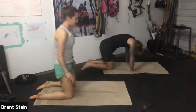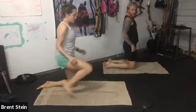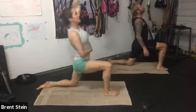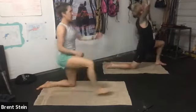and come up to vertical spine. From here, go right foot forward, left hand goes back up and over the head, drive the hip forward, bring that right knee back down to the mat. Go through 6 on that same side.